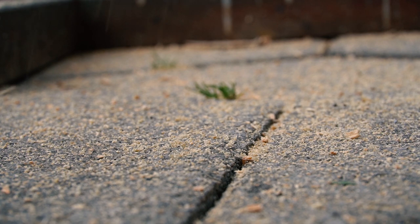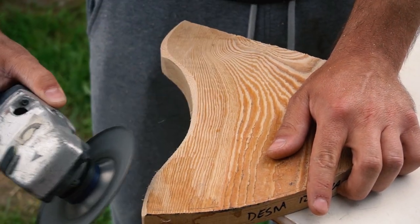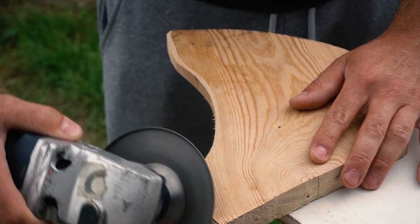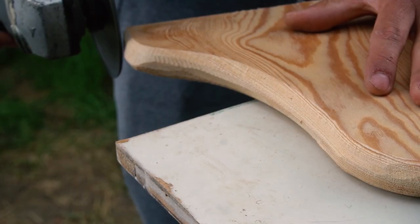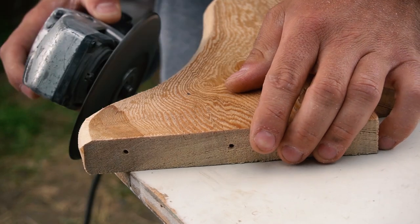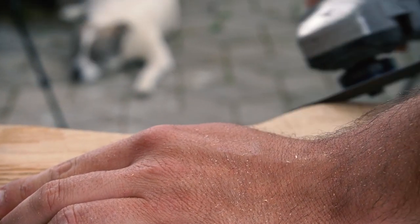And after the cutting was done, the time has come to do some grinding. We'll be right back.